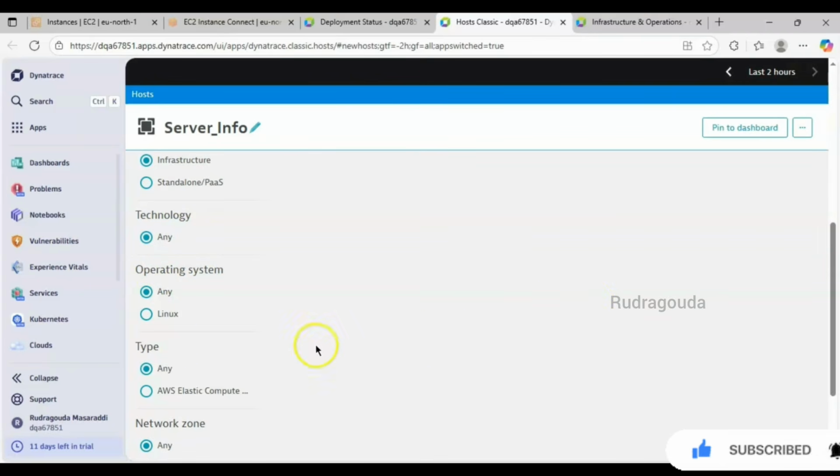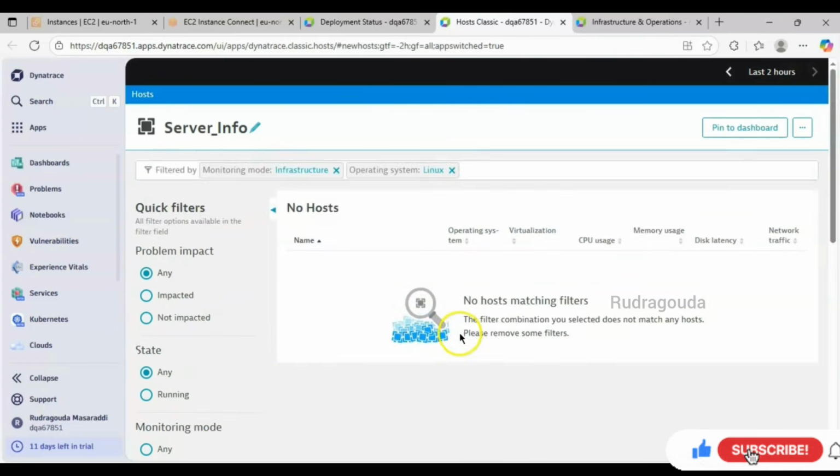Right now there is no technology, so it is not showing anything. After that it will show the information. Yes. Next comes operating system. Based on this one also you can segregate the data. For example, right now I have only one, that is Linux, so it is showing Linux. Suppose if I install the agent on a Windows machine, then it will give that category as well below as Windows. So that time you can choose depending on the requirement.